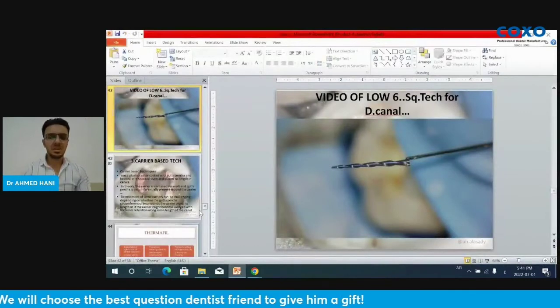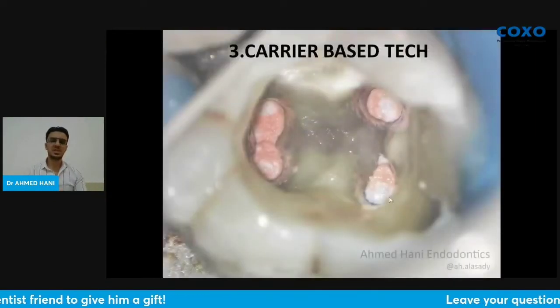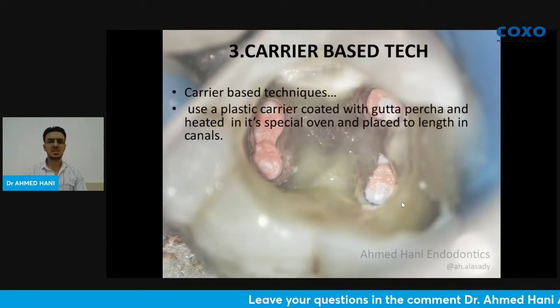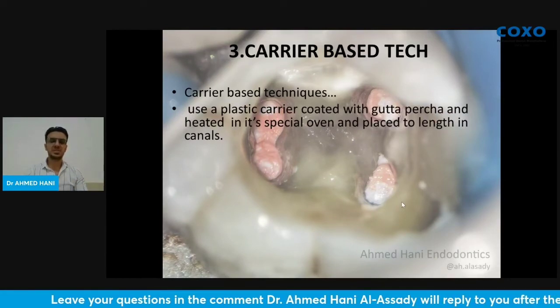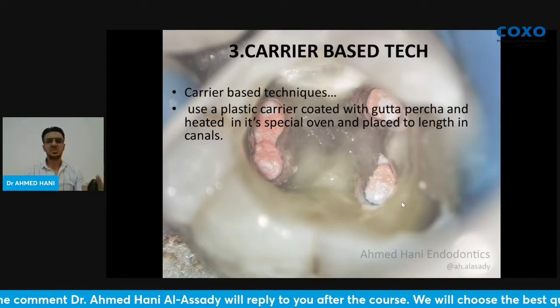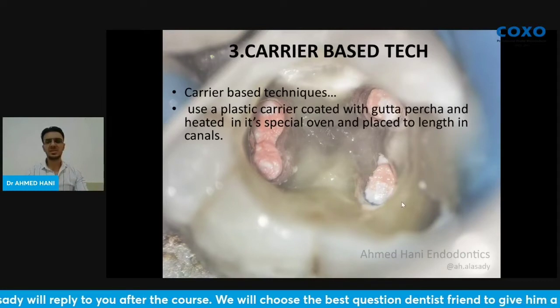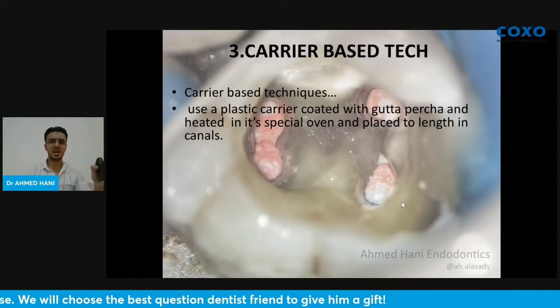So now we talk about the third one, which is the carrier-based technique. In a carrier-based technique, I use a plastic carrier coated with a sleeve of gutta-percha, alpha type gutta-percha. Put it in a special oven, turn it on, and place it to the length in the canal after getting a dry canal and after we put our sealers.